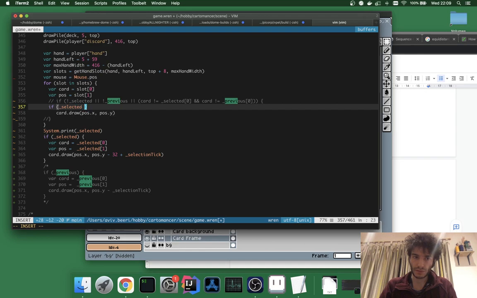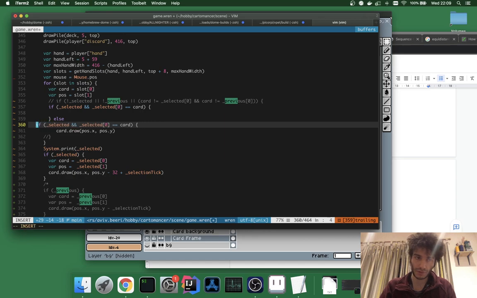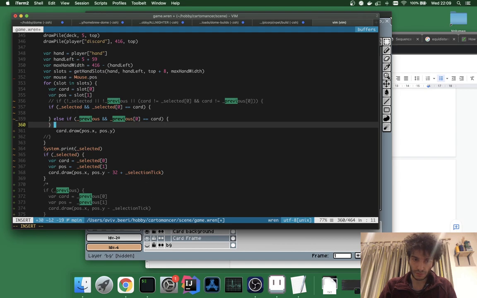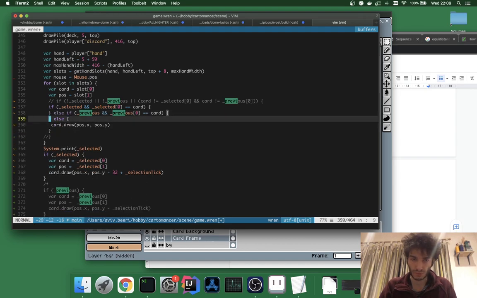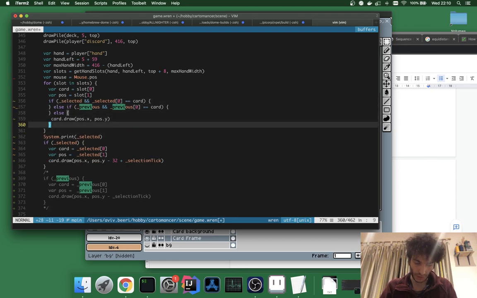If selected and selected 0 is equal to card, then do nothing else. Same thing for the previous. Otherwise, do the actual thing. And I hate this, I just need a cleaner way of thinking about it for the moment. And I can go and invert them later.